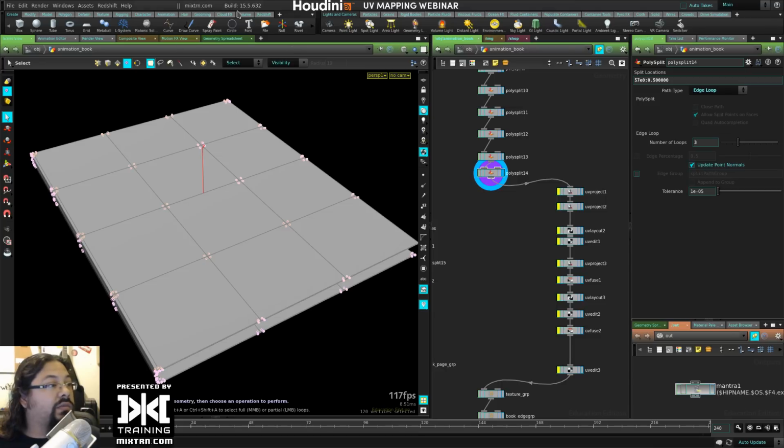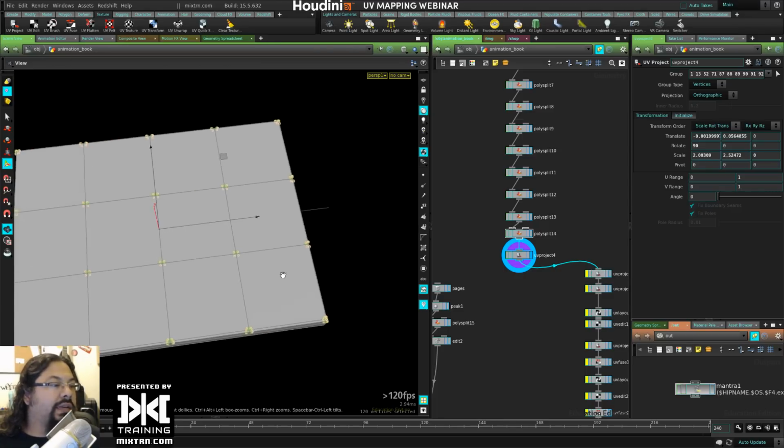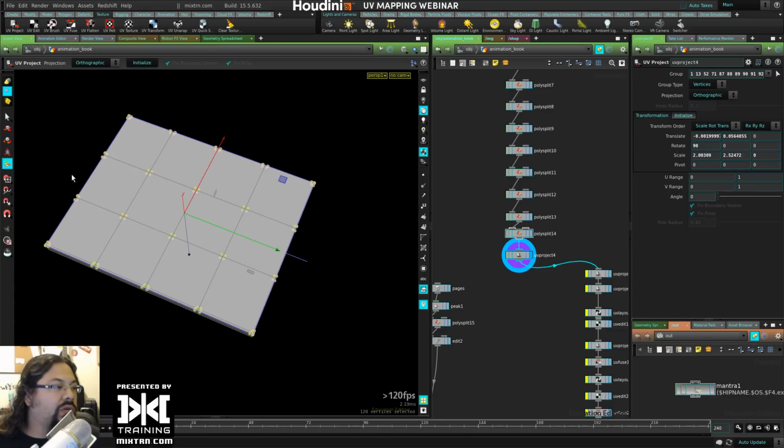And I'm gonna use the UV project. Let's go to texture, UV project. It's expecting vertices or points, but always use vertices. Points, for some things you need points, but if you're texturing surfaces, always use vertices, always. So all right, so it creates this. You can see that kind of blue handler.